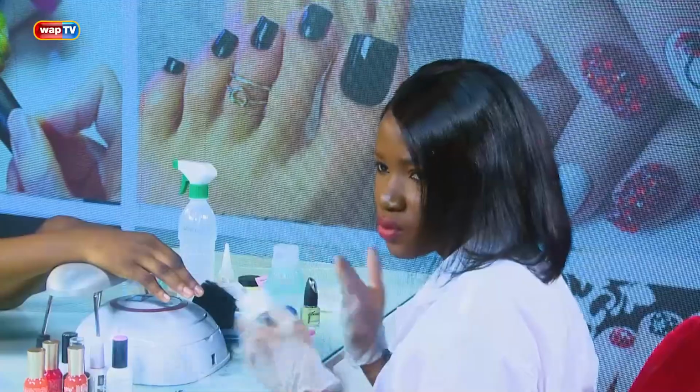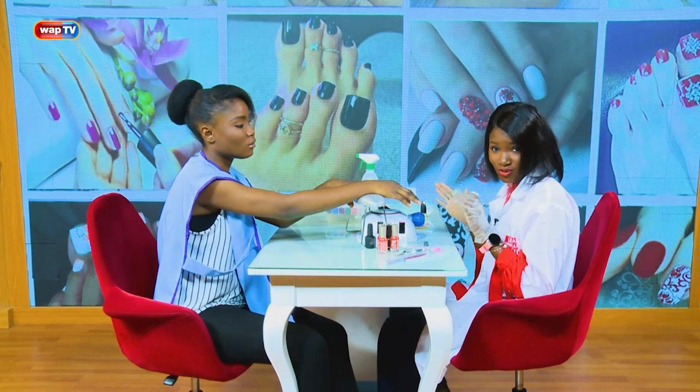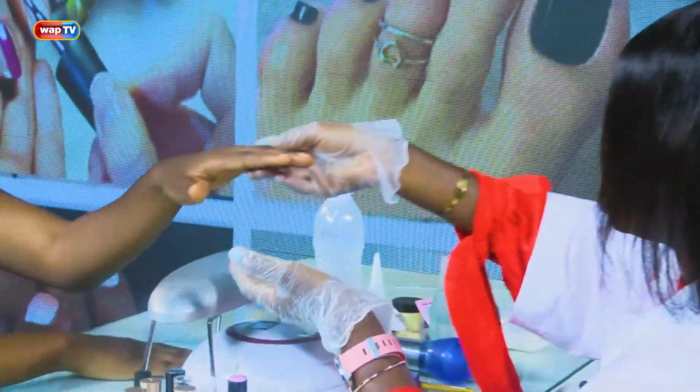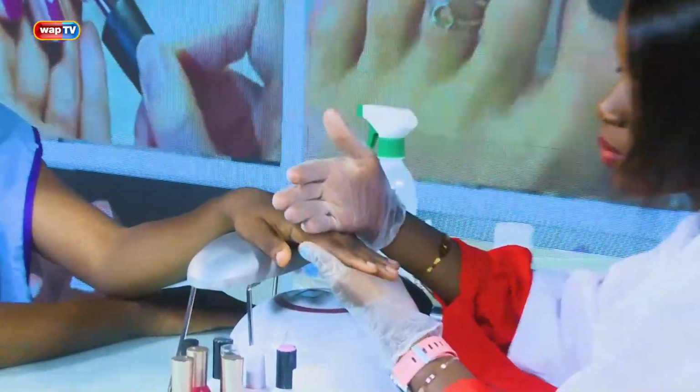As I am explaining now, if you don't really get it, if we don't reach colored polish, if we don't put the colored one, now you will understand what I am talking about better. So we apply the same thing that we did on this one. While we are waiting for this one to dry, then we go back to this one.